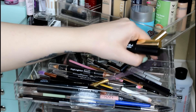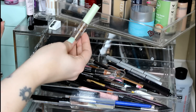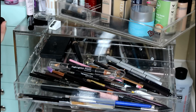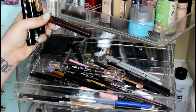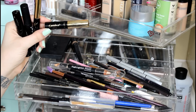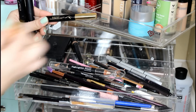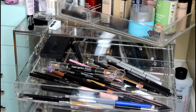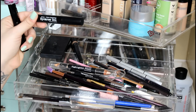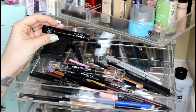Brow gels - I obviously have too many. This is my Pixie one - look how disgusting that is. I kept it as a reminder to get a new one, but I'm just going to put that in my empties. This is the Hourglass arch volumizing fiber gel - I'm still trying this out and loving it, so I'm going to keep that. Then I have the Tarte Tartiest brow gel - it's not bad, I'm going to keep it. And the Milani brow gel - they remind me of one another, so I'm going to keep those. I'm going to pass on the brow gel from the Brow Gal - it's very, very old, but I recommend it, it's extremely good. I'm going to keep the Lancome Sourcils Styler, which you guys know I love - I love this, it's my baby.